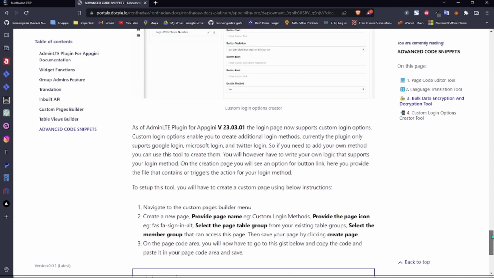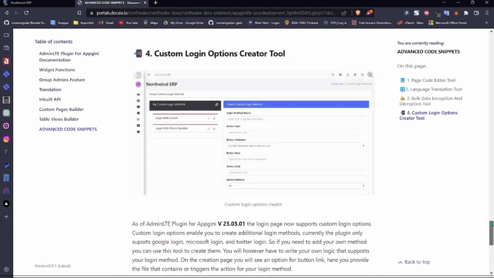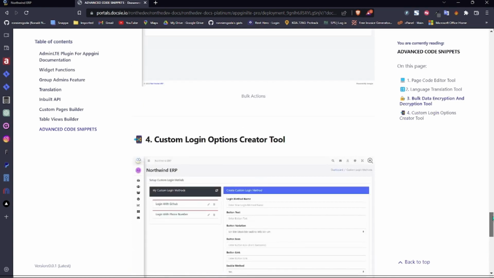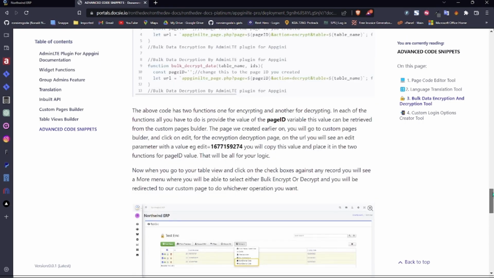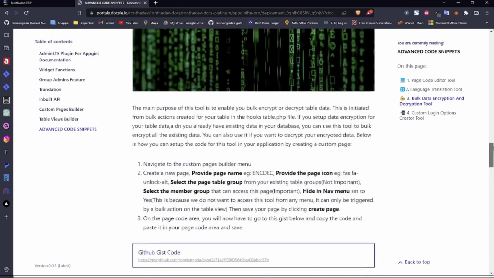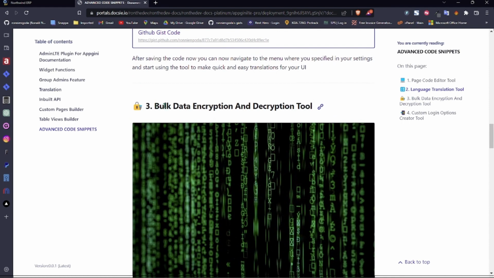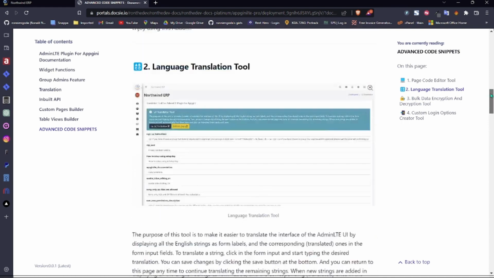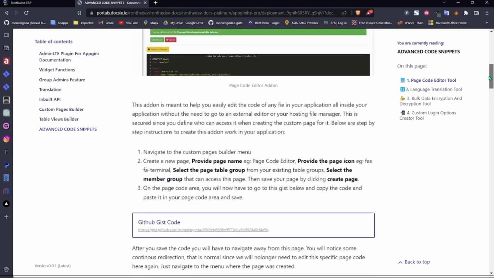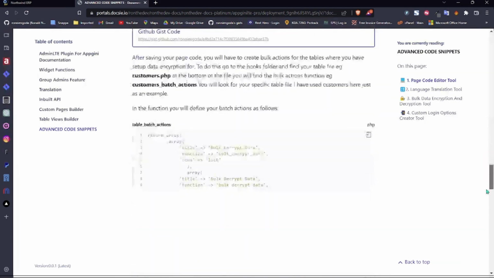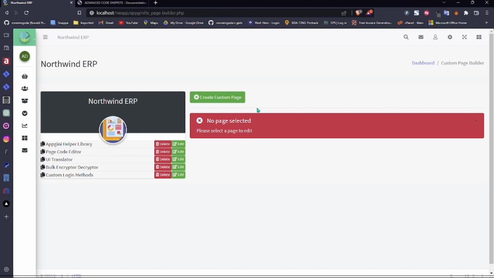We don't need to have them as features in the application, but you can set them up if you need them, like this one, custom login options, create a tool. And this bulk data encryption tool, we are going to look at. But these others are very straightforward, and we have seen how to set them up. Okay, that's it. Let's go to the next thing.